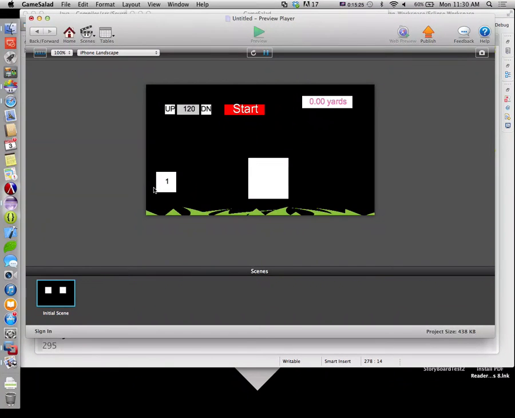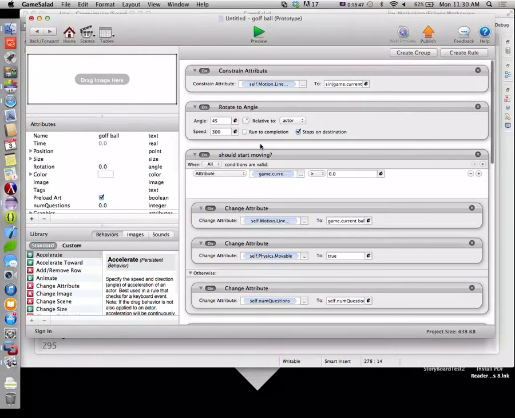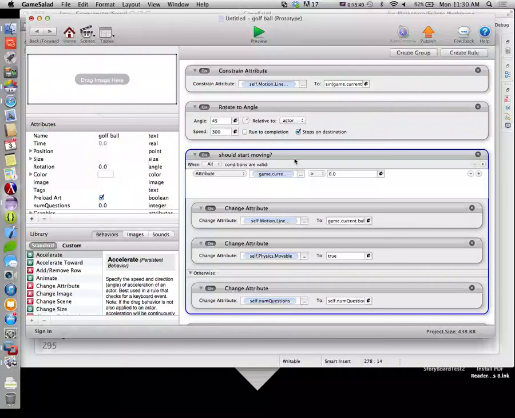So that rule has already fired. Not firing multiple times. We're not seeing it go to 2, then 3, then 4, then 5, then 6. So we missed our opportunity. We would have had to hit the start button before that rule even, which may not even be possible. Oh, definitely not that. Okay. But in any case, we don't want to have to rely on that. So we want to set our golf ball's motion to on as soon as the current ball speed goes to something greater than 0. How do we do that?